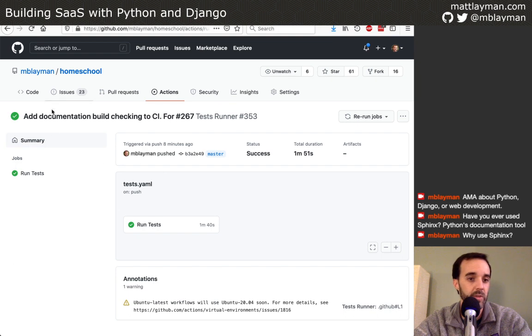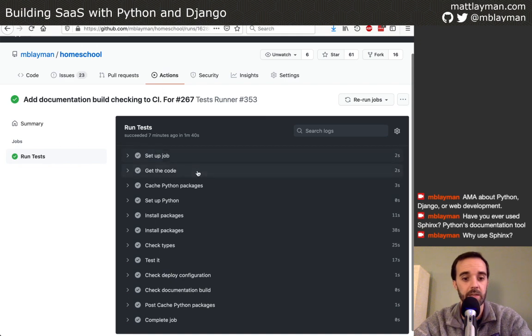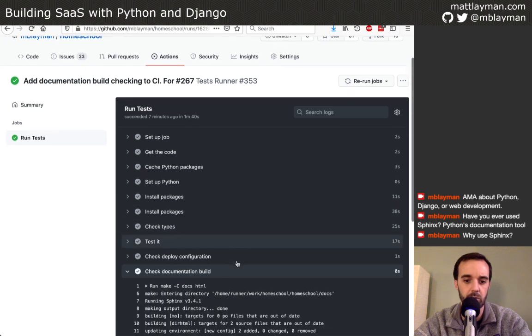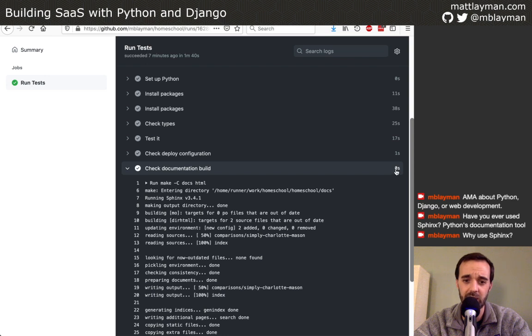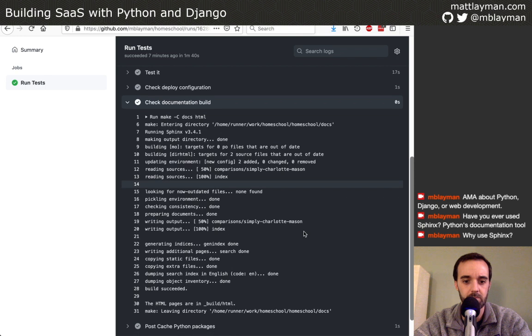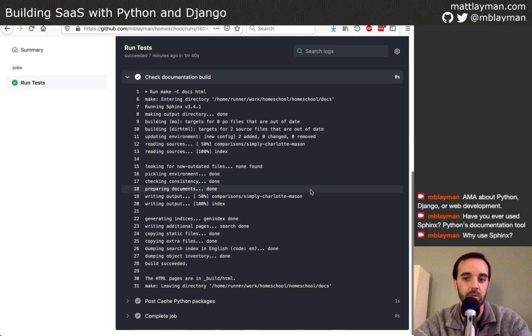So we can look at the particular job that I've built and go to the run tests step. If we check down along here, you can see everything that was in that YAML file. It gets converted into one of these tasks, and we can expand it and look at it. So we're building the documentation. Did this really happen in less than a second? That is shocking. Maybe that's the case right now. That's pretty cool. That's very fast.